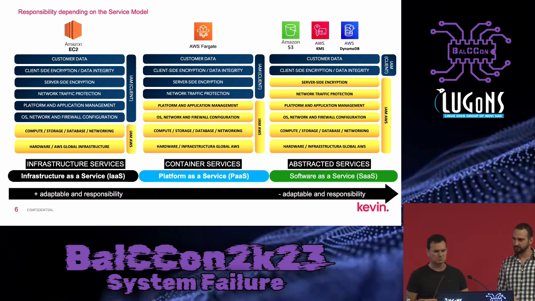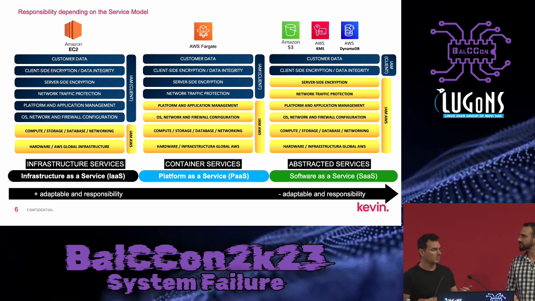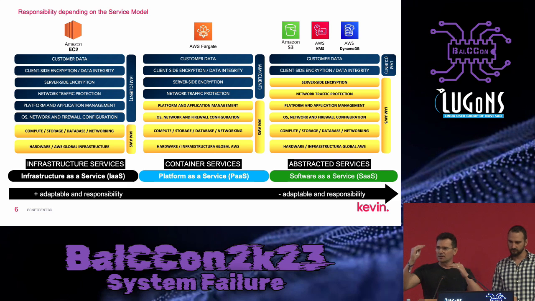So what is happening here? We saw the second one, right, which is this one, and it was presented in the earlier slide. But if we go to infrastructure as a service, we got more responsibility on securing everything. You got more layers on your responsibility, and you need to look after all of them, right? So if you are going to this one, which is software as a service, you got a managed service. That means you are paying someone to deliver that service for you, and they are also responsible for securing the service. So we are going layers up, basically, in giving responsibility to the cloud provider and taking it from us.